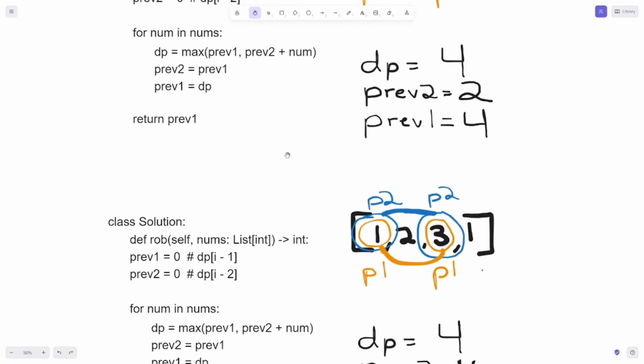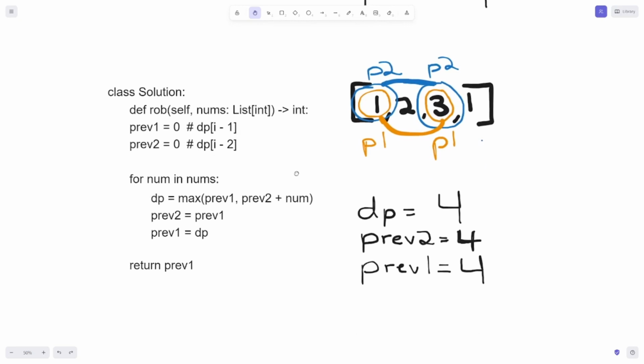And we go to the last value, but this will not change the maximum. This will just change prev2's value, because the maximum of prev1 is the current and previous value. Therefore, we return 4, and prev2 is also 4, but we don't care about this. But we can see that it would matter if we had other values, as we will show in other examples, where values are greater and non-adjacent, so we have to keep track of these.